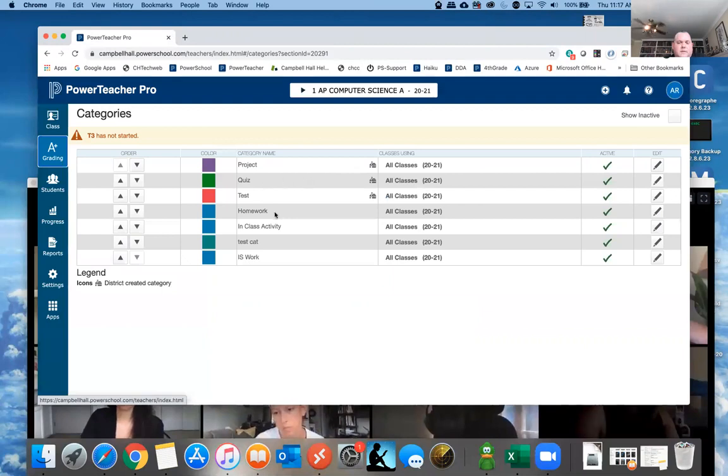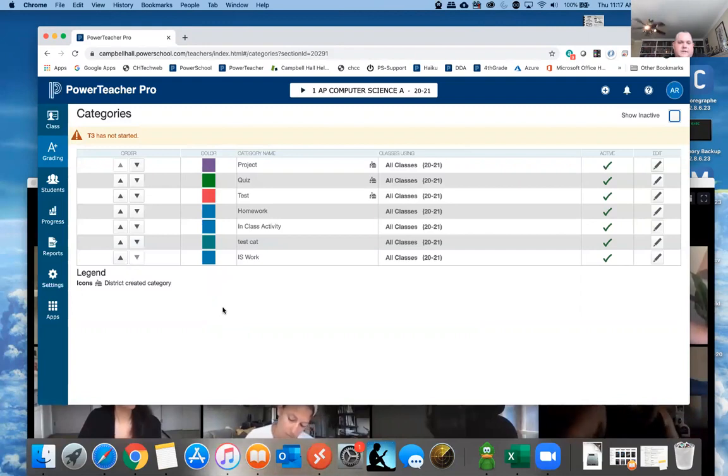And so that is the idea behind categories. You'll want to maybe add some categories or adjust some categories. If you are doing category weighting, this is really important. You've got to set up your categories first, because if they're not set up, you can't use them for grade calculation. Everybody okay with categories? And of course, if you want to see ones you've hidden, you can show them with the show active. So do give some thought to categories before you move on to anything else.